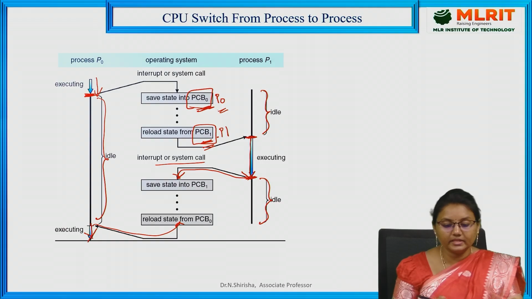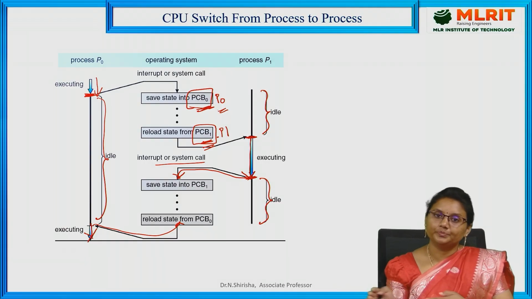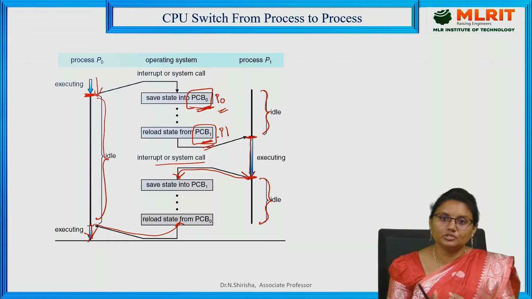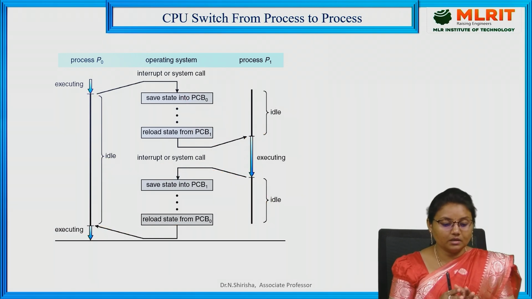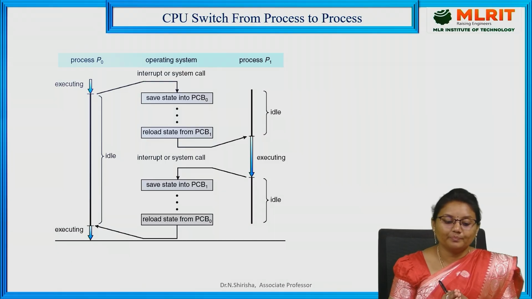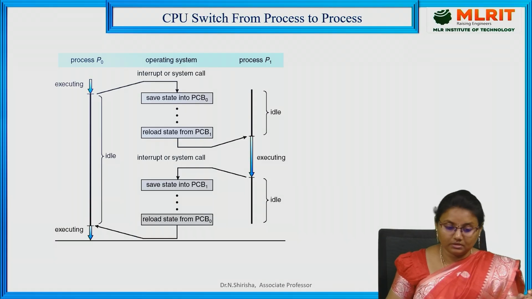control block. Like that, whenever you execute, the process control block captures that information and saves and loads that information into the PCB. So this is where you have this picture, which shows a complete overview of how the switching is happening between the processes.